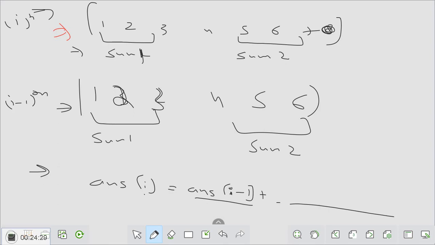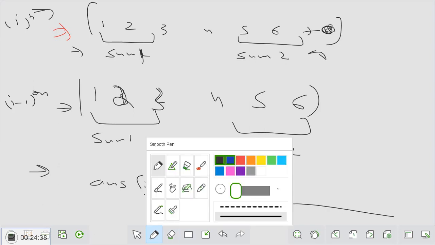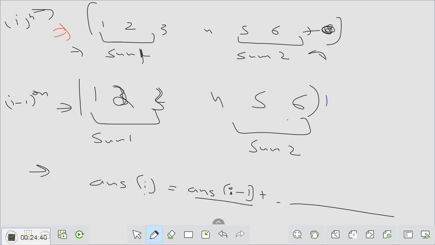Now let me tell you how we can find the solution to this subproblem. Notice what I'm doing. If I add 7 to this, and subtract 4 from this, can you see? 4 is something which is already added here, but here 4 need not be added, and here 7 is not added, but it needs to be added in order to get the solution to this subproblem.